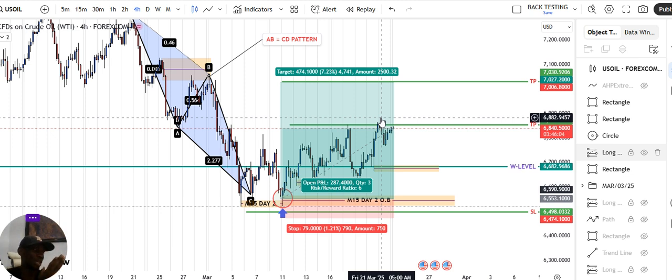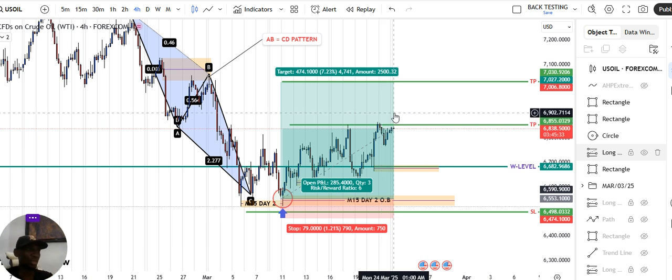So whenever you take a trade, there is nothing you have to do. You don't even need to stare at the screen. Just allow price to do what it wants to do. When price gets to a level where you want to take profit, you take profit, and if it gets to a level where you have to take the loss, you take the loss and move on to another trade. That is how to trade professionally and without fear, without any kind of expectations from the market. That is the best way to trade.